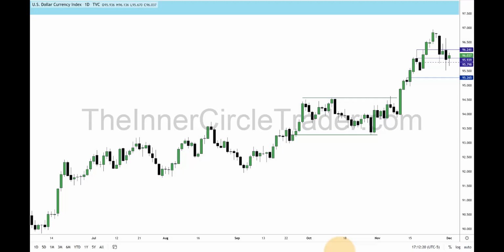This is our daily chart for the dollar index for our midweek review. We had an inside day today. Fed Chair Powell was scheduled to speak at 10 o'clock in the morning, and we had pretty much a lackluster dollar index. An inside day is a lower high than the previous day and a higher low than the previous day.